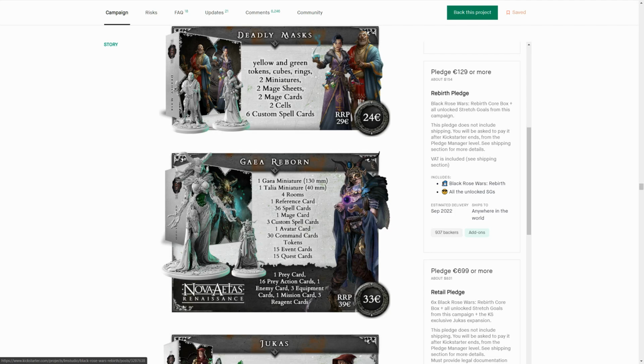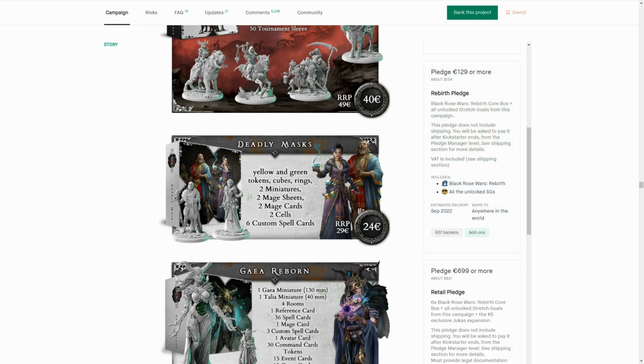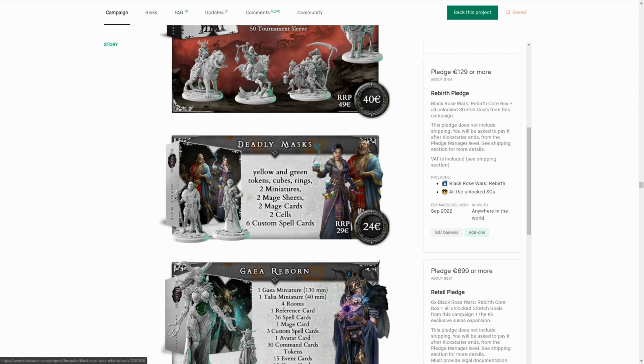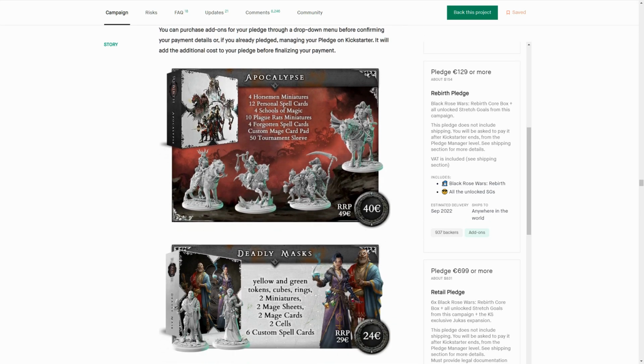Oh man, bloat. And what they should have done is Black Rose Wars Rebirth, right? 129 with the dailies, with none of this in it. None of it. Maybe the 5 to 6 player expansion, yes, and the book. Because what they should have done is Black Rose Wars Rebirth this year and a reprint next year with some expansions for Black Rose Wars Rebirth.